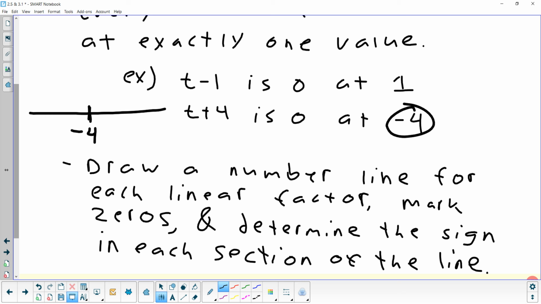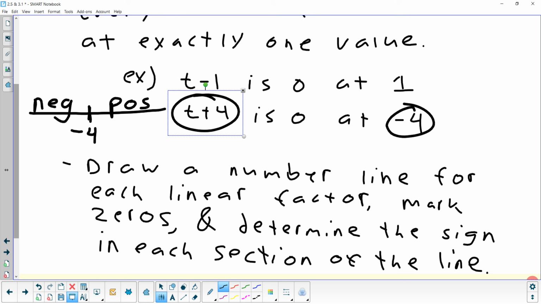Let's see what happens if we plug in a number bigger than -4. You could pick them if you want to try it. Try 0. Anything bigger than -4. If you pick a number bigger than -4 and fill it into what I just circled, what kind of answer do you get? Positive or negative? Yeah, you get a positive. Now, pick a number that's below -4. -10. Anything below -4. If you fill it into what's circled, what kind of answer do you get now? You get a negative.